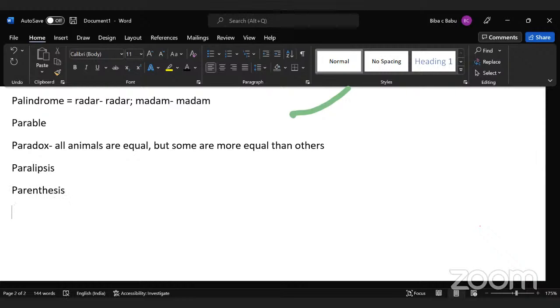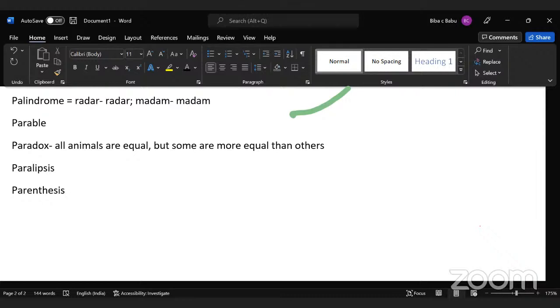Parenthesis. Parenthesis is a clause, a phrase, or a word which is usually inserted into a passage which is already grammatically complete. It means short forms. When you say, very good example, I will say, I am studying in Dr. B.R. Ambedkar Open University. It is already grammatically complete. And in brackets, you write BRAOU. That is parenthesis. You insert into a passage which is already complete.